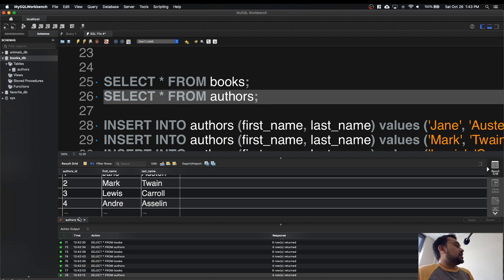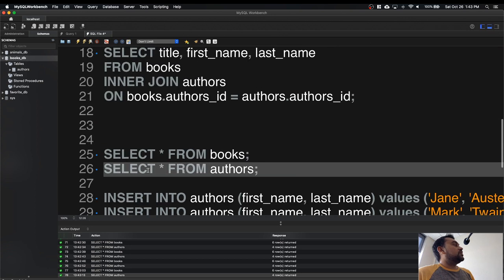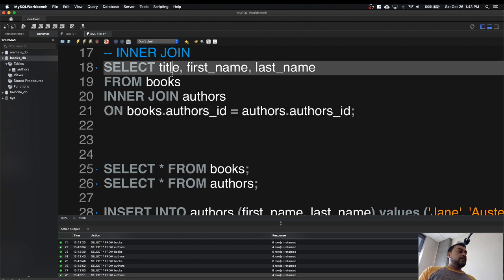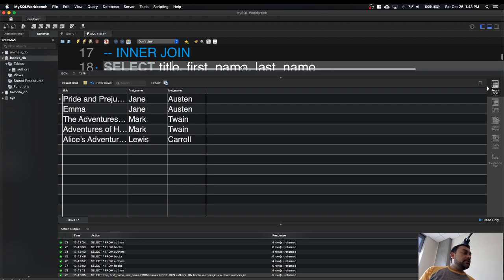Again, the reason is I'm putting a condition when I'm joining two tables. I'm saying only get me those rows where author IDs exist in this table and also in this table, where they both match. So if I run this, let's expand this.